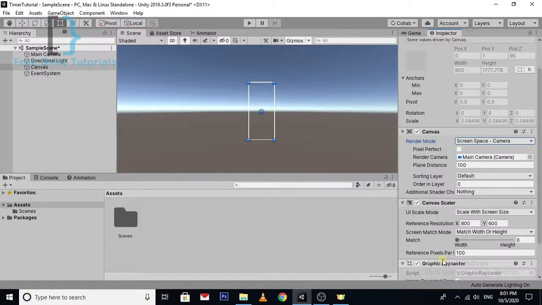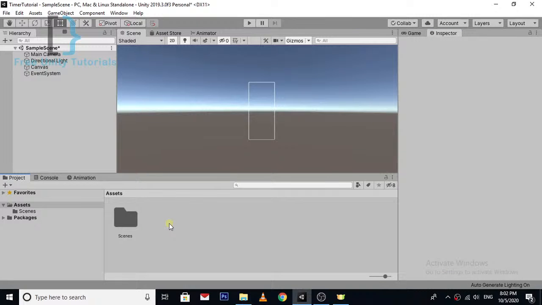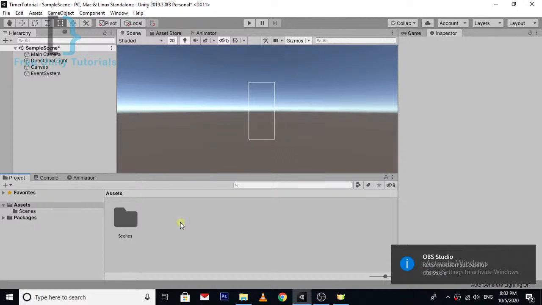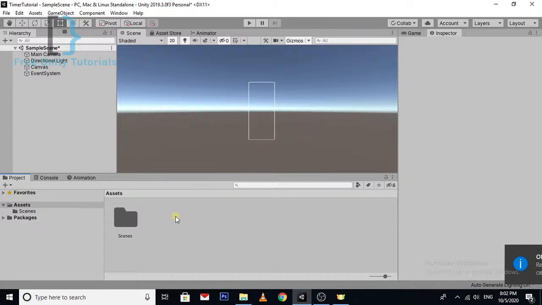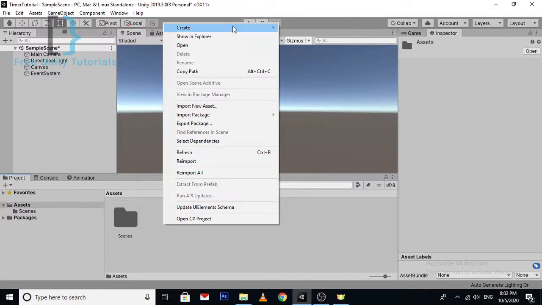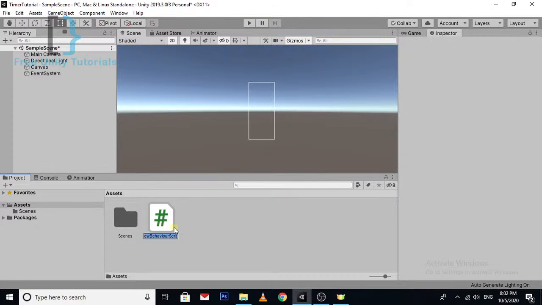After this we are going to create the script and assign the functionality to it. Now without wasting time, I'm just going to create a new C# script.